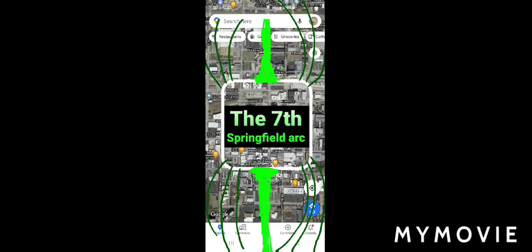I'm pretty sure there's a big time gap between the sixth and seventh Springfield arc. I'm going to check real fast. All right, so I checked. The sixth Springfield arc took place in January 2021, and the seventh one took place in April 2021, so we got a two month gap. We hadn't had a Springfield arc in a while after the sixth Springfield arc, and I do remember that. I was like, wow, what happened to the Springfield arc series?